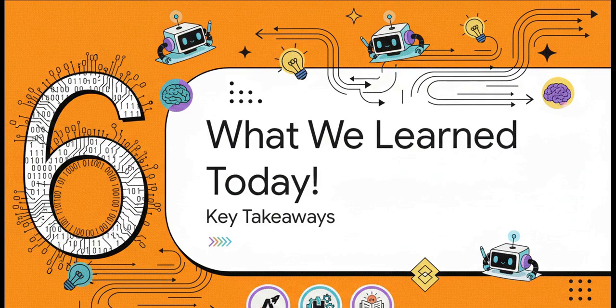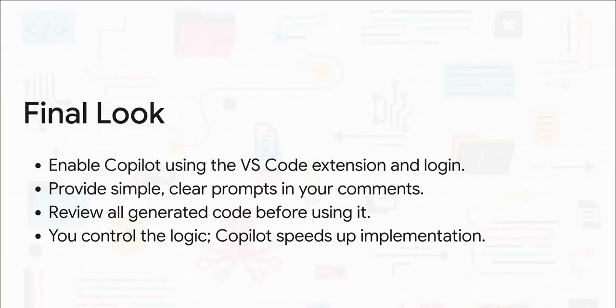Our robot helper is so cool, and we learned so much today. So let's just go over the 3 biggest, most important things to remember. Okay, here are your 3 main ideas. 1. Copilot is your awesome robot helper that you can wake up right inside your computer. 2. You are the boss.